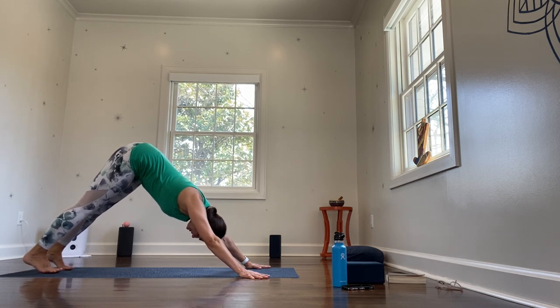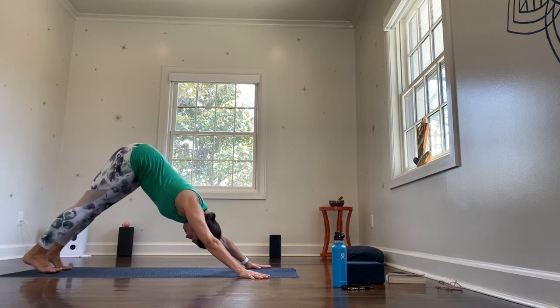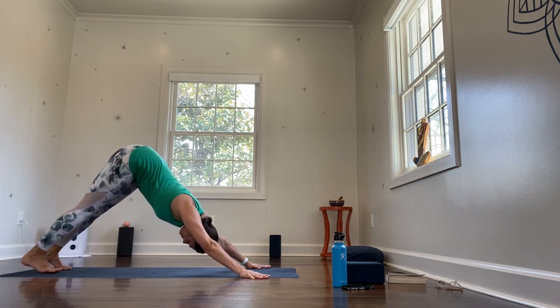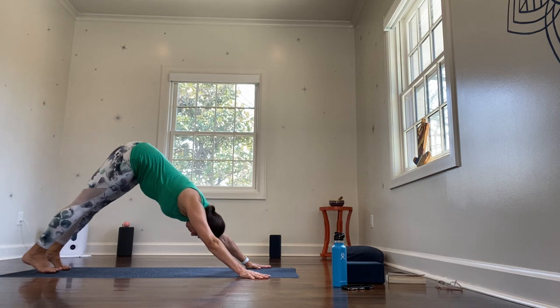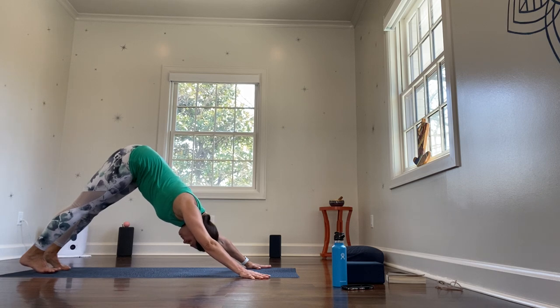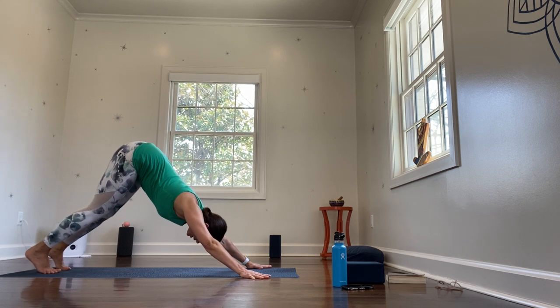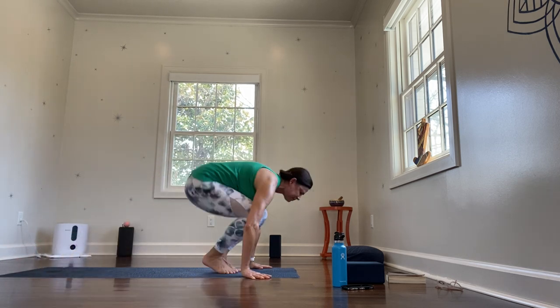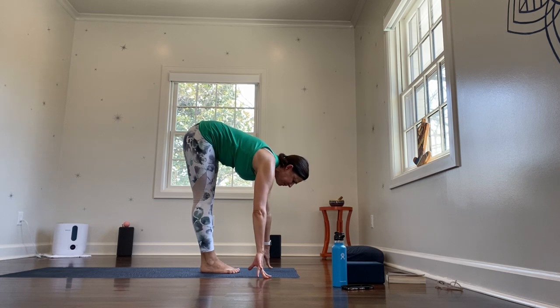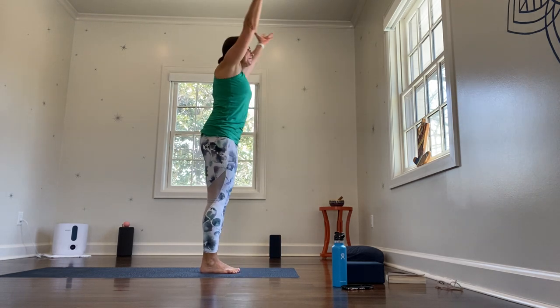Set your eyes. Turn your inner ankles back. Presence your feet on the mat. Presence your legs. Pulling your muscles in and up. Exhale. Walk or jump forward. Halfway lift. Fold. Extended mountain.